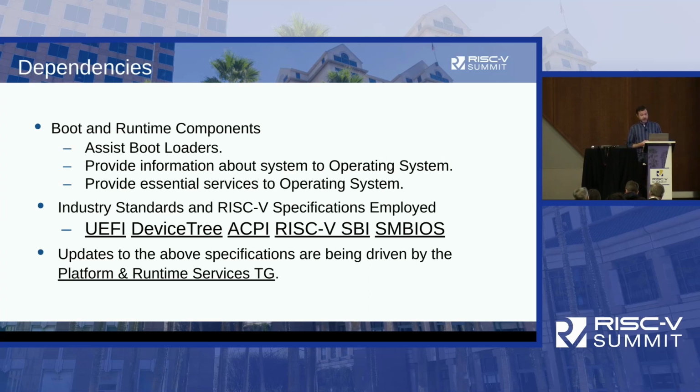And lastly, we have a platform and runtime services TG that is driving a lot of these changes to the specifications. There's a lot of activity going on as we're figuring out all the things that are necessary for booting RISC-V systems and things like that. That's not to say that no RISC-V system can boot now. It obviously can. But as we're looking at the broader landscape, there are missing pieces. And one of the bigger ones is ACPI support and getting all that support in place there.